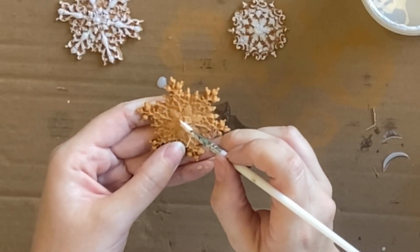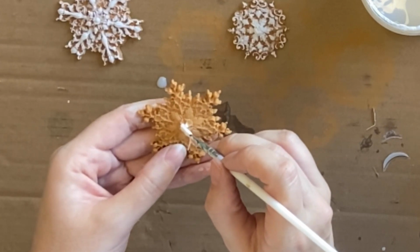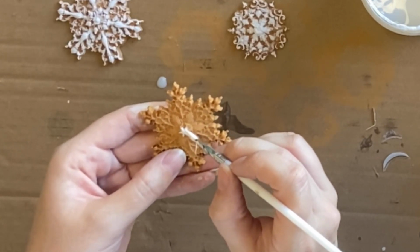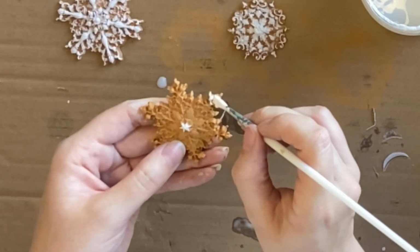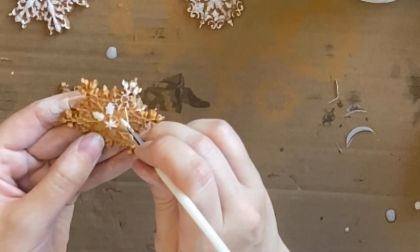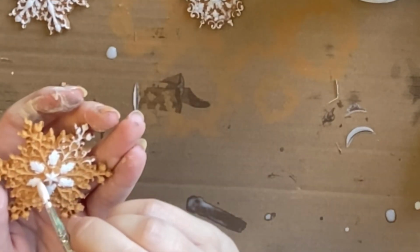I'm then using a small artist brush with the colour Fluff by Dixie Belle, and I'm very carefully hitting the higher points and picking out certain details in each of the snowflakes. I found that if I held my brush at an almost flat angle, it only hit the parts that I wanted.